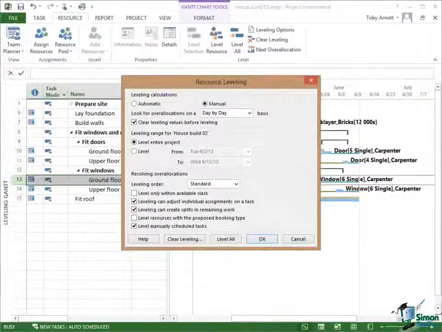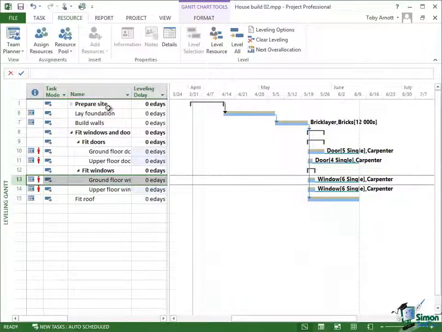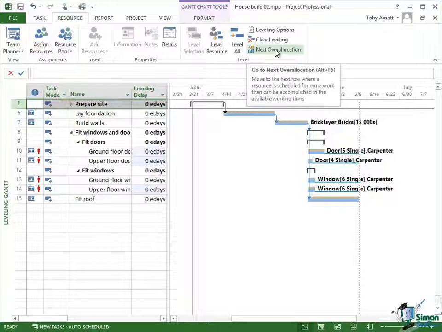And there's just one other thing I want to show you in relation to leveling. Let me just clear this leveling again one more time. Clear it for the whole project. Go back and select the first task again. One of the things that you can do is to step through the leveling requirements for a project using the Next Over Allocation button in the Level group on the Resource tab.